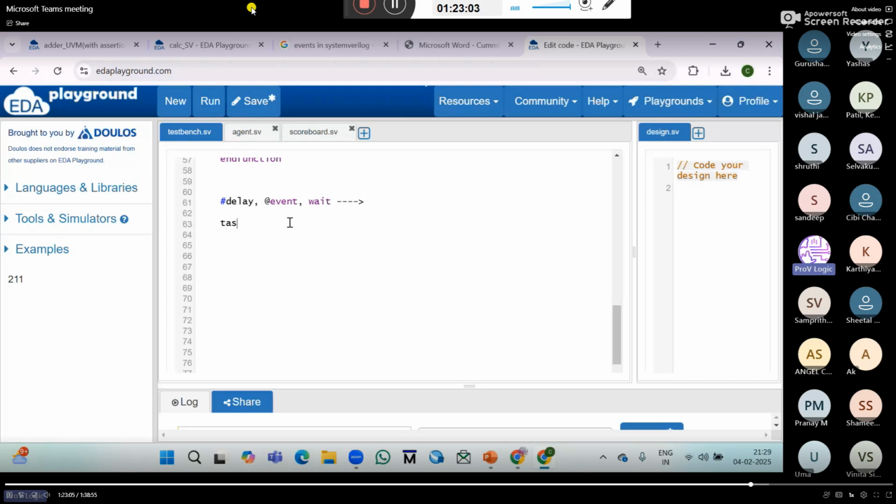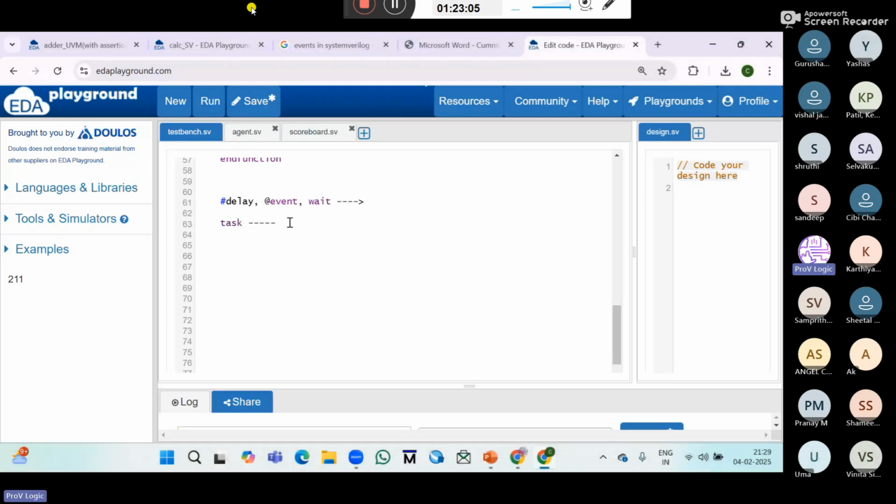But in the task we are mentioning all these delays. But I don't want to mention these delays in this particular task, but I want to create all the phases using task, build phase, connect phase, everything. Is it possible if I don't want to mention any delays?